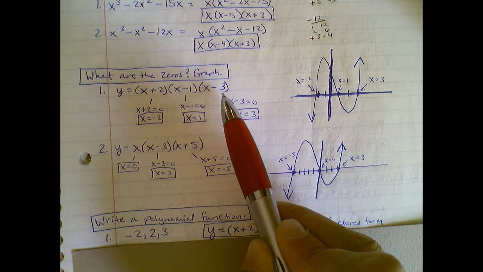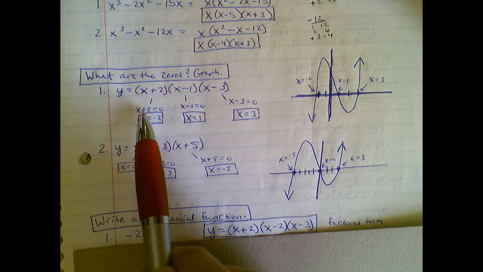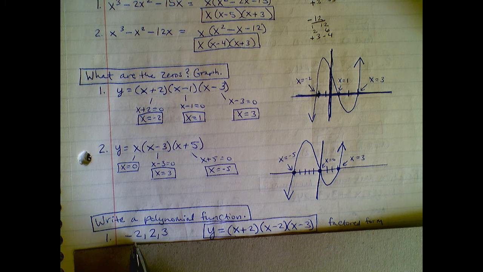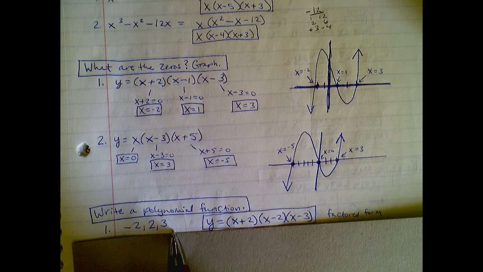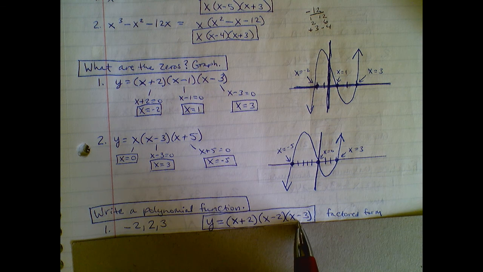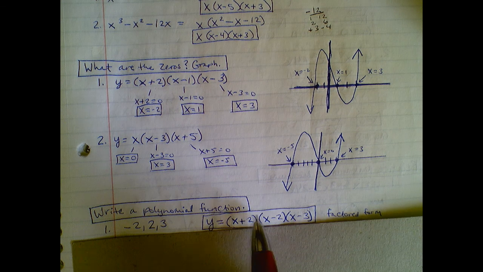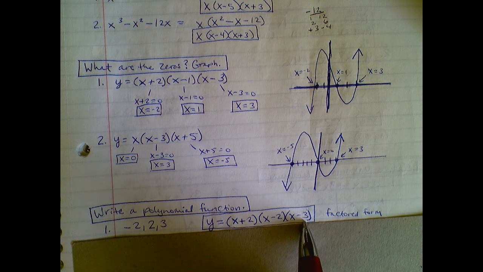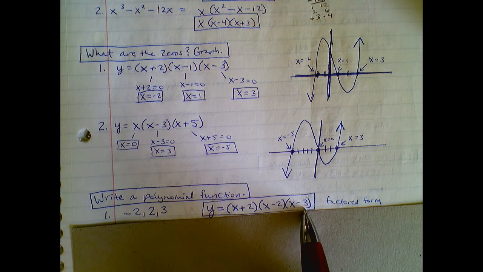It's always the opposite, because if we set it equal to 0, so we solve for it, we're going to get that opposite. So if negative 2, 2, and 3 are zeros, we're just plugging in the opposite. So we'd have x plus 2, x minus 2, and then x minus 3. We just plug in each of the opposites. Now there's 3 zeros, so we should have 3 different factors. You can leave this in factored form, or if they say please put it in standard form, then you're going to need to FOIL it out.